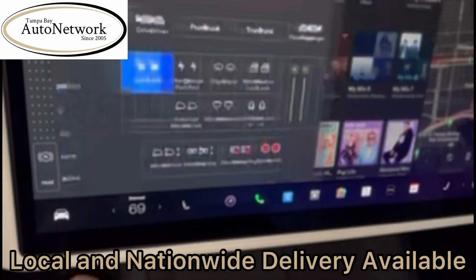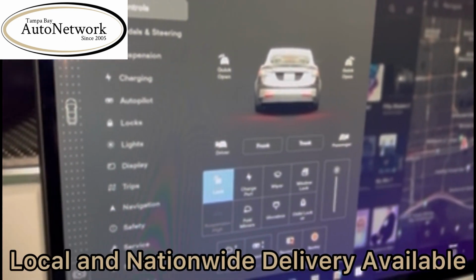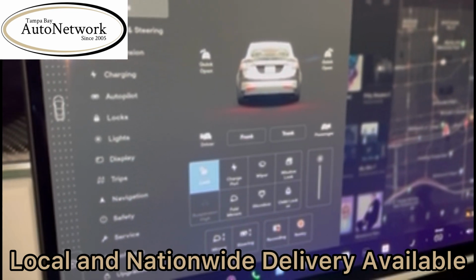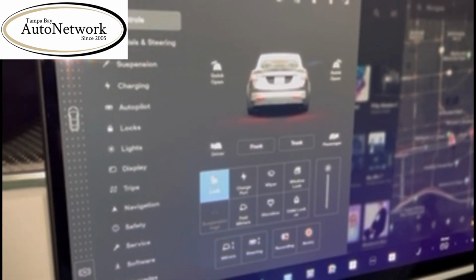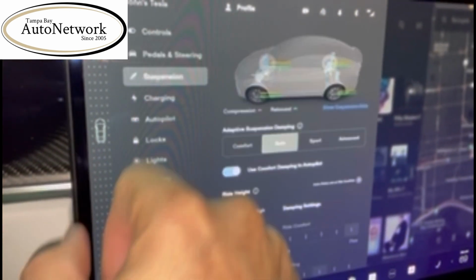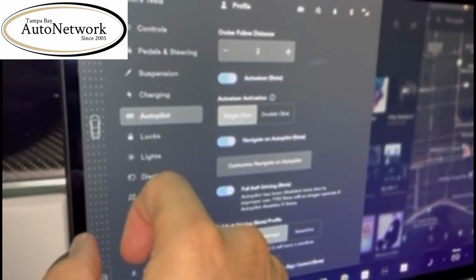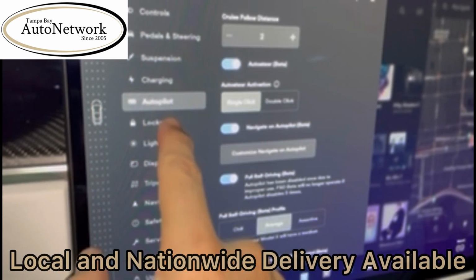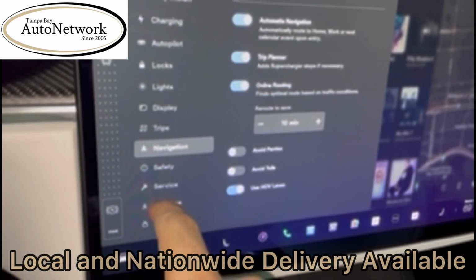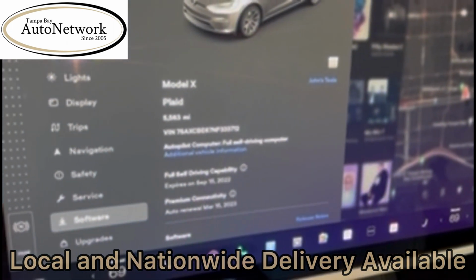All your controls for your vehicle are right here. All the doors, the frunk, which is the front compartment, the trunk, which is your back hatch, which is power and automatic. Your pedals and steering are here, suspension, your charging, the autopilot settings. As you can see, they're all right here. Locks, lights, displays, navigation. The software version tells you it's got 5,563 miles.